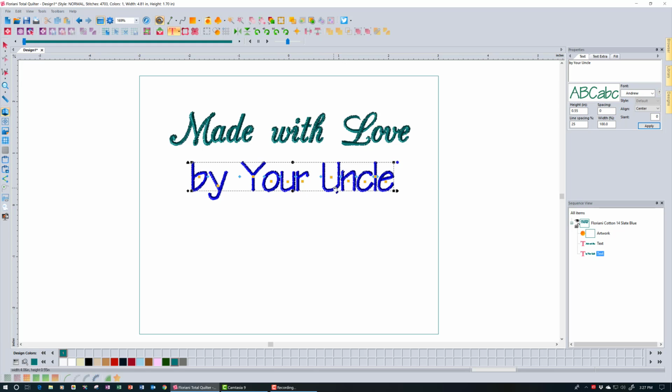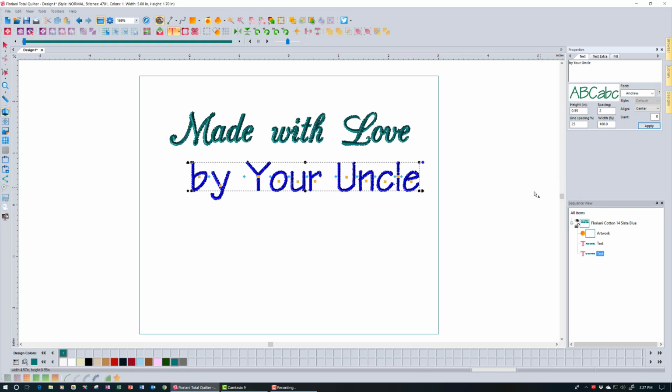So I could come in here with the blue diamonds and spread them all out, but this is where I'm going to use the spacing control, and I'm going to put in a spacing of 1. Let's see what that looks like, and click apply. And yeah, that's still not quite far enough. Let's try 2 and see how that looks. Put in a 2, click apply, and I like that. Okay, that looks pretty good.